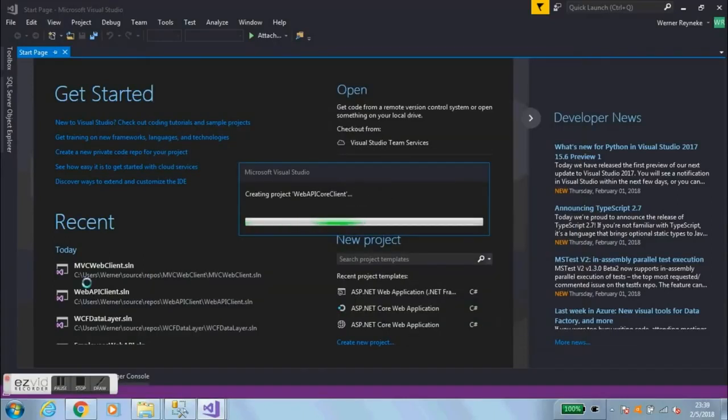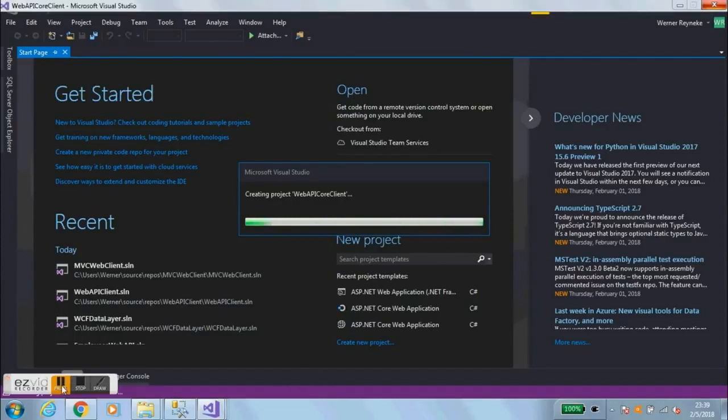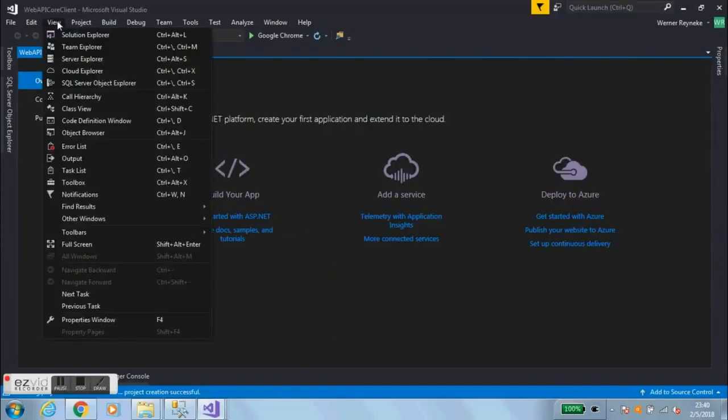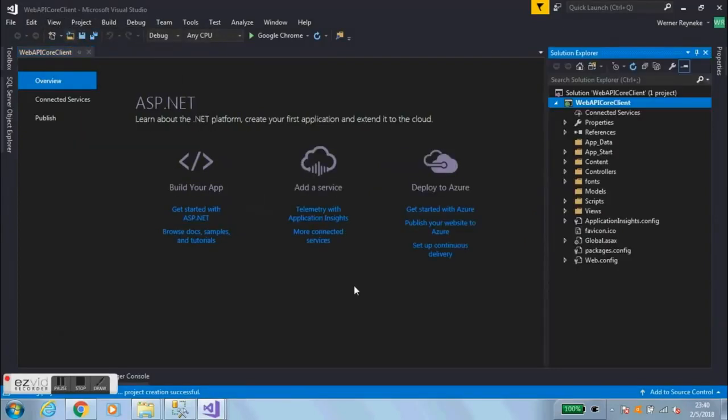Okay, and just give it a while to get the framework together. Okay, and let's go to Solution Explorer. Right, so here we have our MVC app.